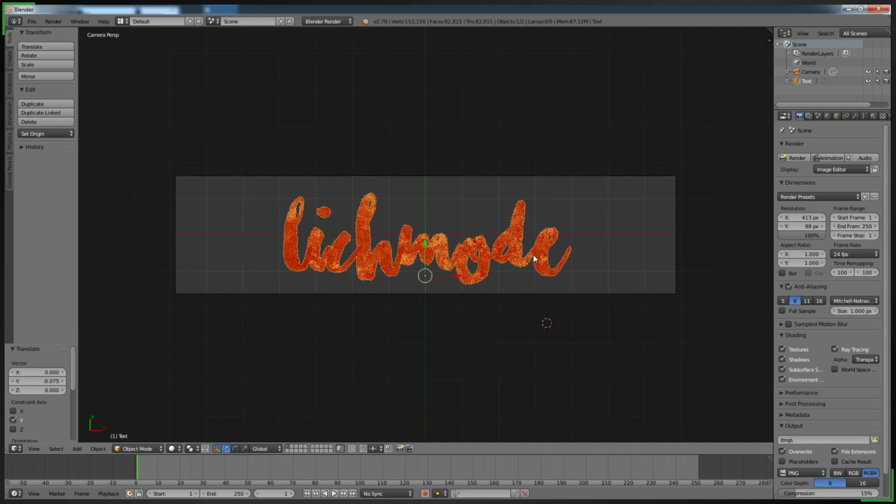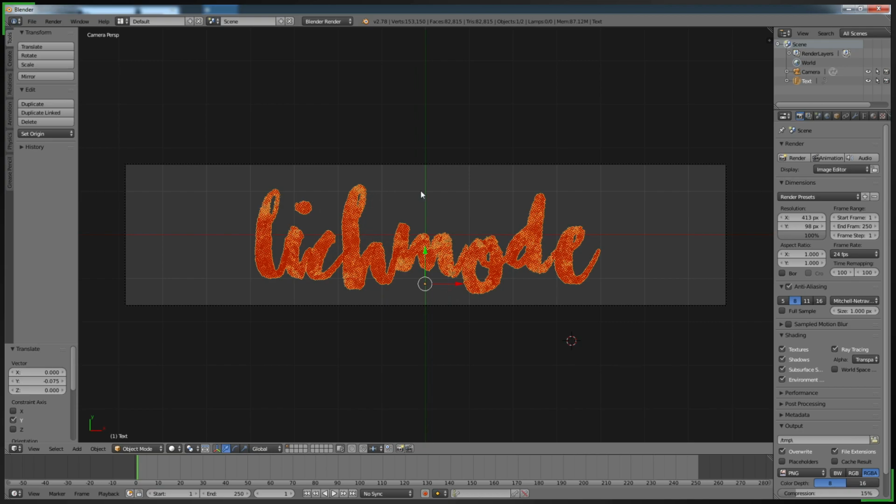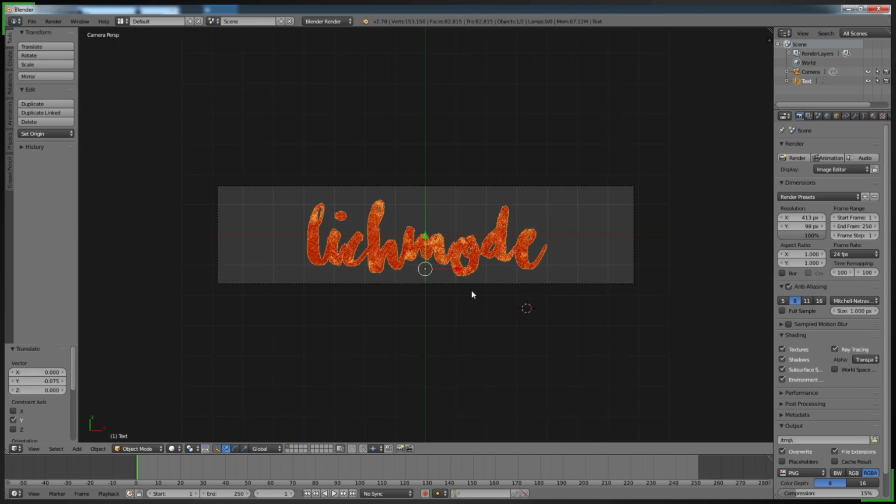The reason is because the top line is hitting here and the bottom line is hitting here. This is the actual line that this whole font is based off of, so that is why I'm doing it that way. You can be more specific. You do however you want. I'm just showing you how I do this. It means there's going to be a little bit of space on this side and this side for you to do some effects to the image that you are going to be putting behind this.